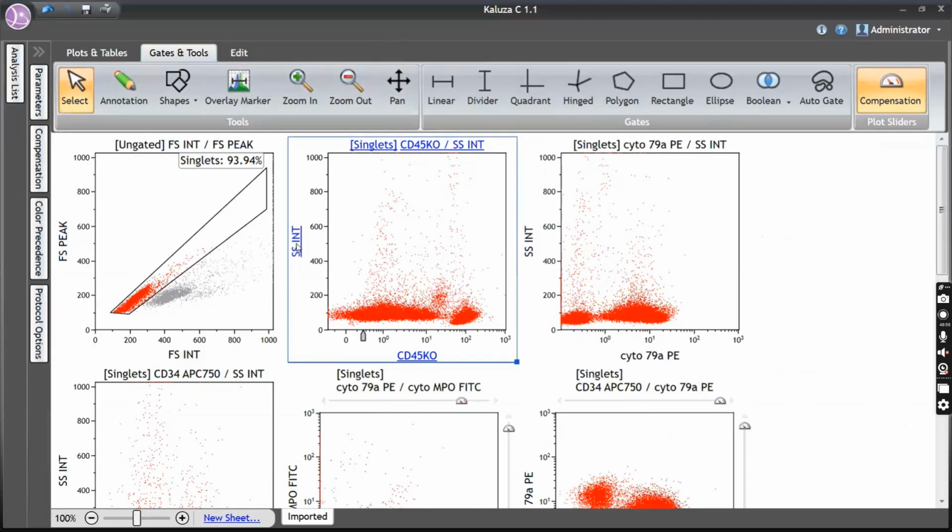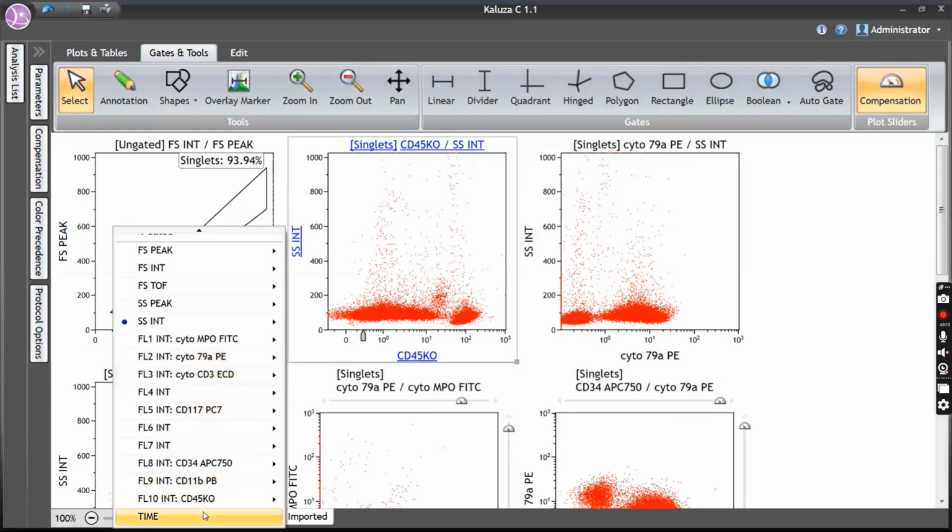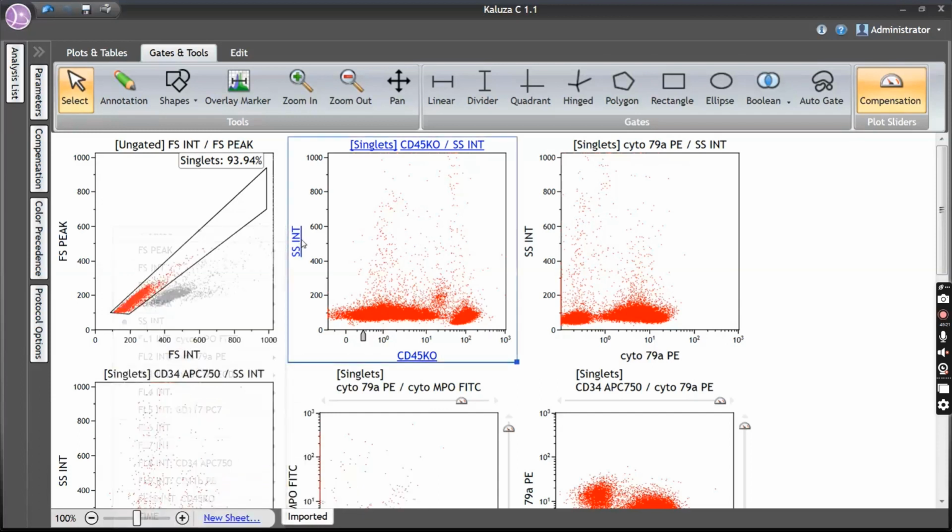This particular tube contains all my markers which need cytoplasmic staining. That is, this tube will be subjected to an extra processing of fixation and permeabilization because all the cytoplasmic markers are there in this tube. Along with this, I have some gating and backbone markers like CD45. To gate the blast, I use CD34 here. Okay, now let's see.